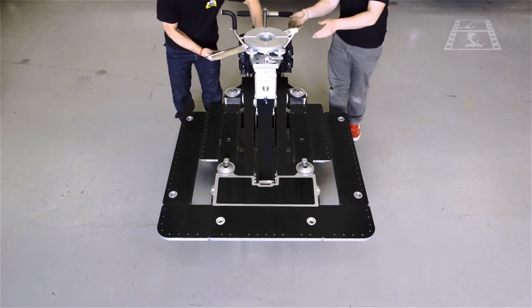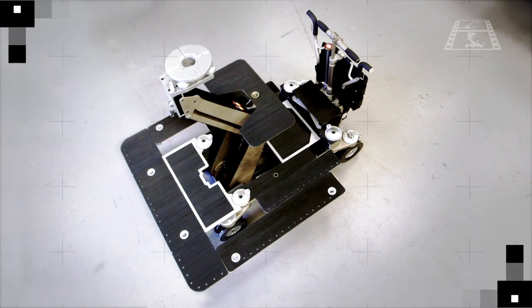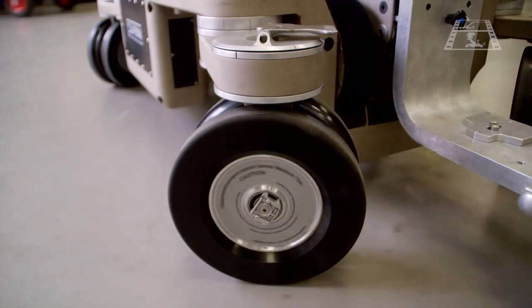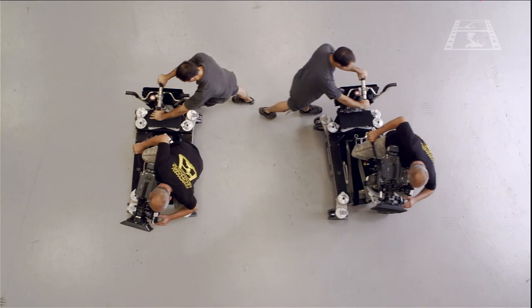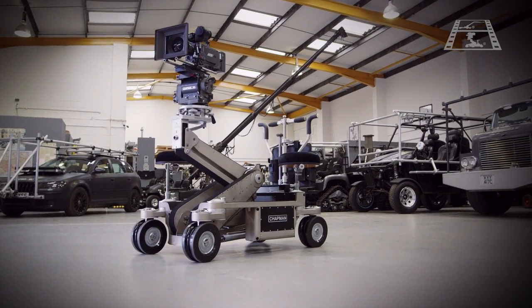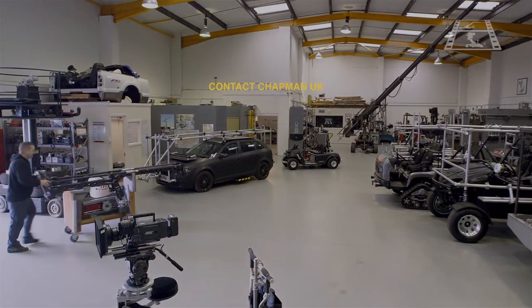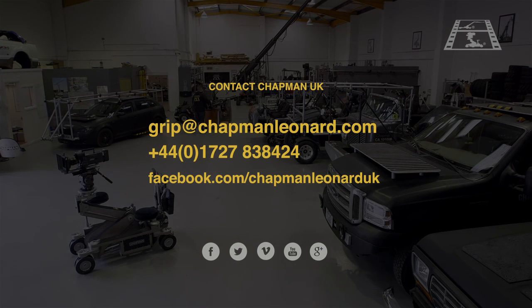Completing the complement of detachable platforms on the Hybrid 4 is a large ride-on platform for a camera operator when standing in an elevated position or during a moving shot on the arm. The Hybrid 4 is the Swiss Army knife of camera grip equipment. Adaptable to work in the studio or on location on almost any gauge of camera track, it can deliver amazing production value to the end user. It has the flexibility to work like a small dolly or scale up to offer all the benefits of a large mobile camera platform. You'll be amazed at what the Hybrid 4 can bring to your production. For a demonstration or to see the new Hybrid 4 up close, contact Chapman UK or visit our website for more details where you can download a technical brochure. Chapman UK — the exclusive suppliers of the latest Chapman Leonard equipment in Britain and Europe.